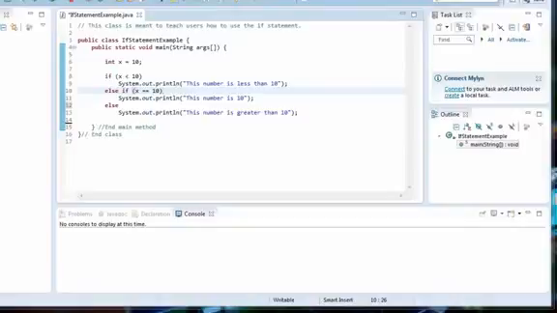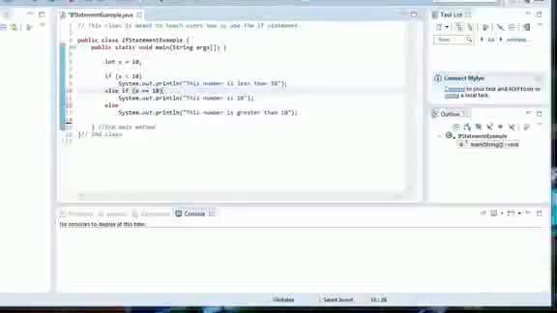In the last tutorial, I taught you guys how to use the if statement. And I promised you that I will be teaching you advanced methods in this tutorial, but I lied. I'm sorry. I realized there were much more important things to teach at this point than advanced methods, but I will get to that in a later video.